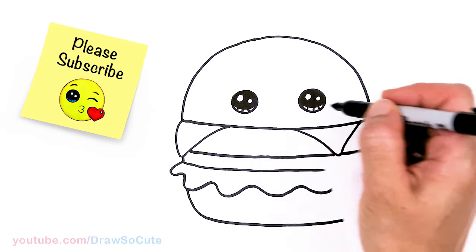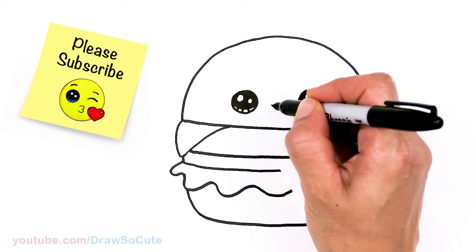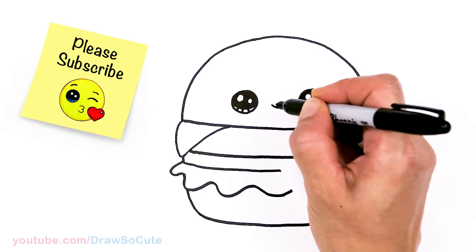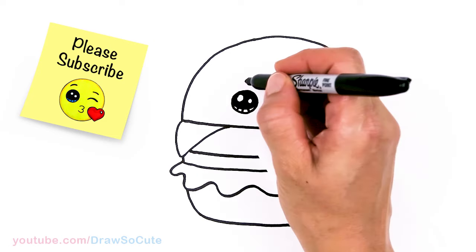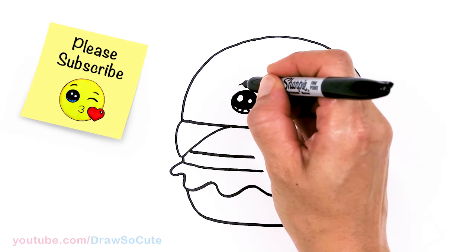And then let's come in between the eyes and we're going to draw a cute little smile. So right in between. Draw a little curve and cap it off. There. And then I'm going to come above each eye. Just draw a soft curve.